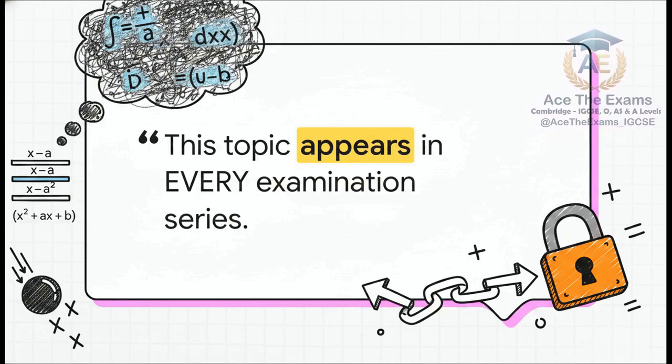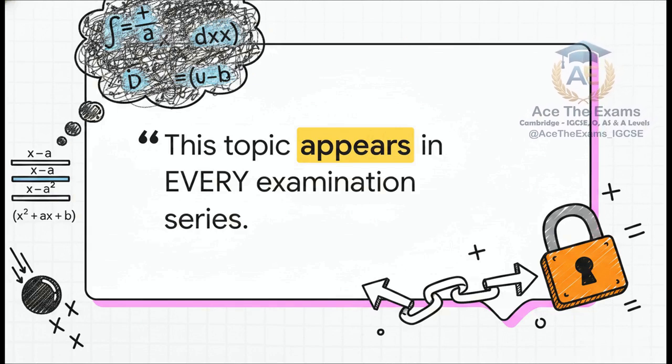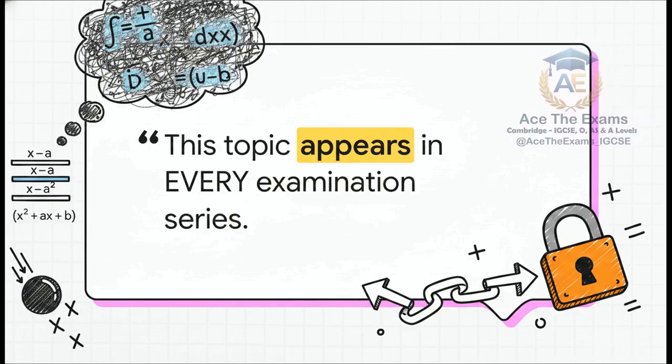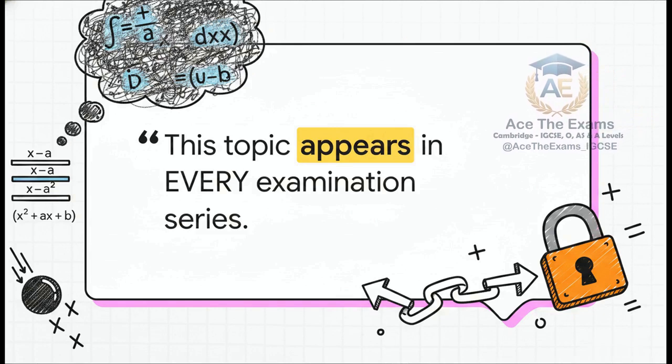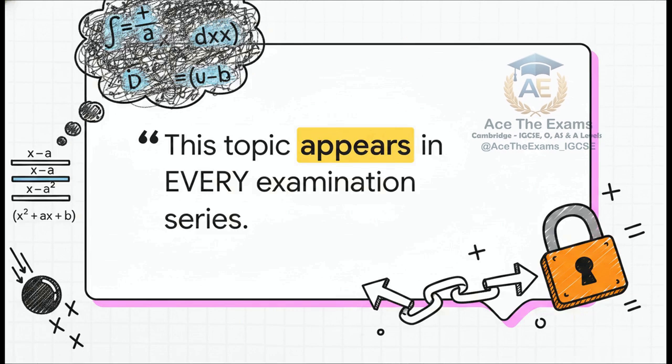If you drop the ball here, you don't just lose the 3 or 4 marks for the partial fraction question itself. You hemorrhage the subsequent 6 or 7 marks in the integration follow-up question because your foundation was flawed. It's a domino effect. The stakes literally could not be higher. But don't worry, we are going to lock down every single one of those marks today.